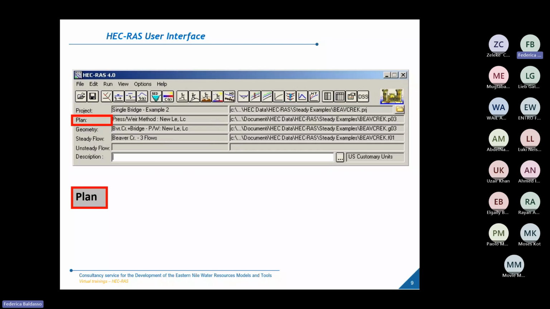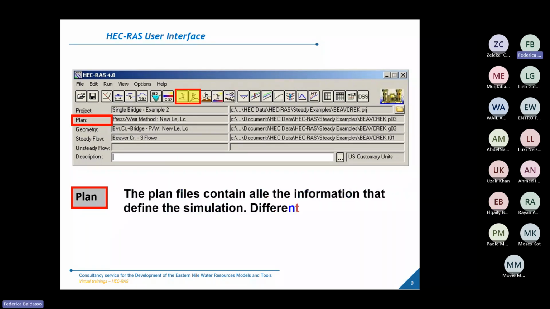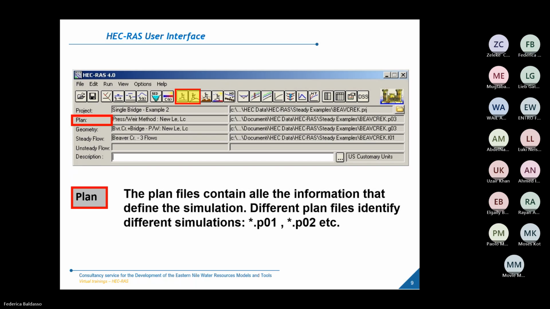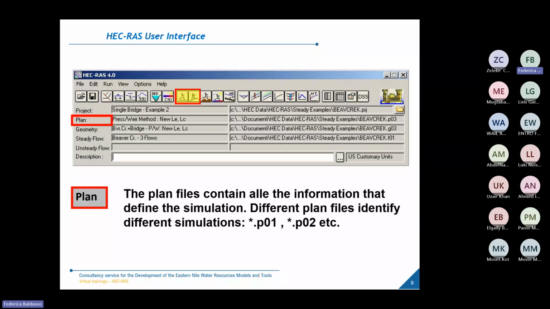The plan file is the second one you can see in the user interface menu, and the plan files contain all the information that define the simulation. You can have different plans, and they identify different simulations.